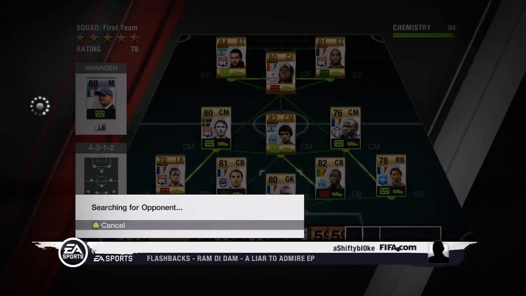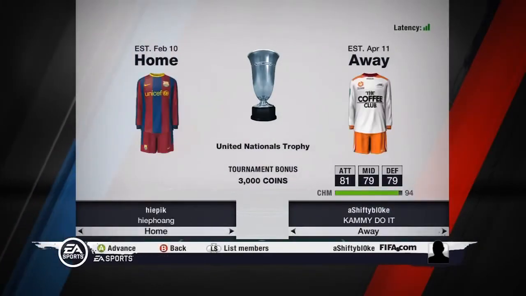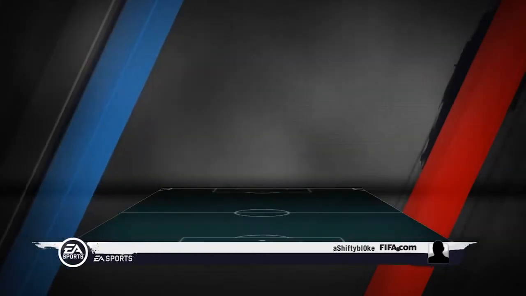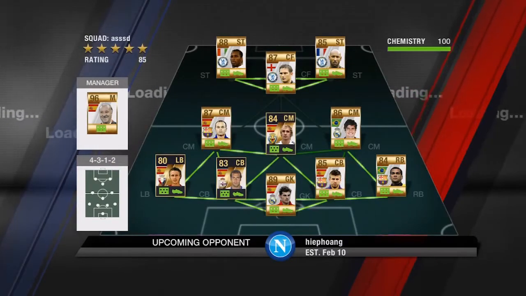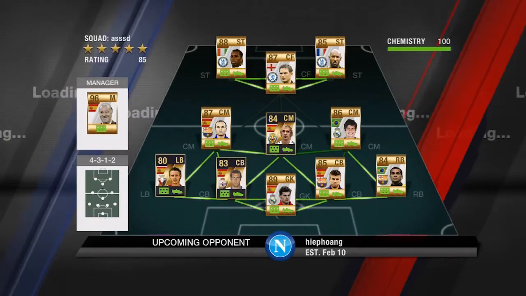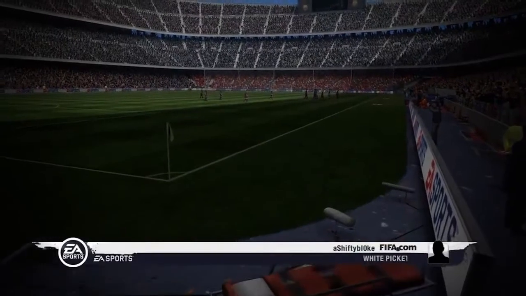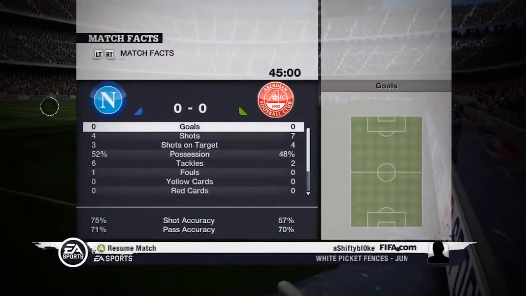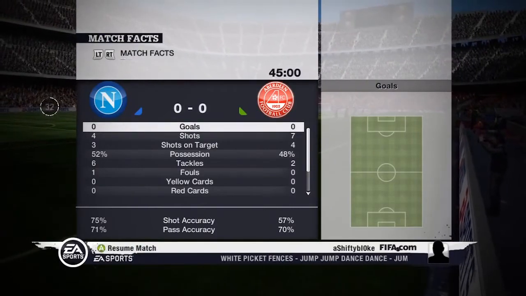I then go and search for my next opponent. This is my final opponent, as it is the final, obviously, of the tournament. And this guy has a bunch of Spanish players, Spanish internationals, and he's got Drogba, Anelka and Lampard up front, and two Brazilians as well, which is a pretty good team indeed.